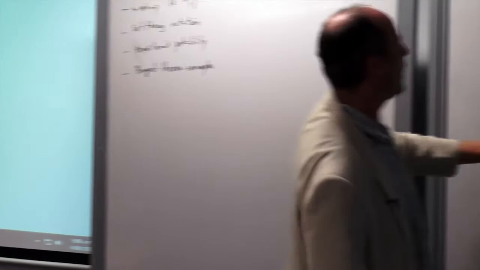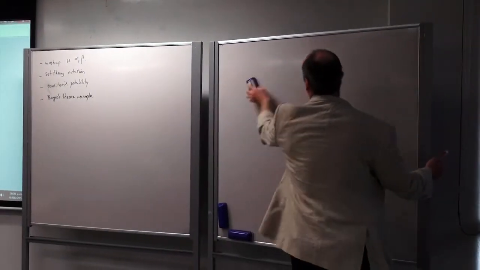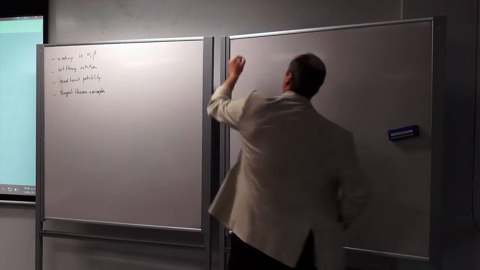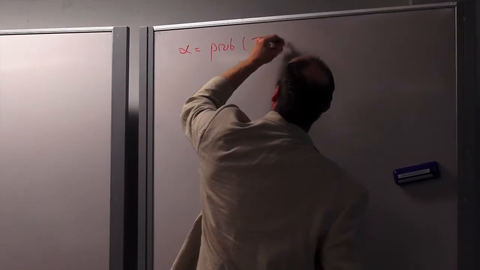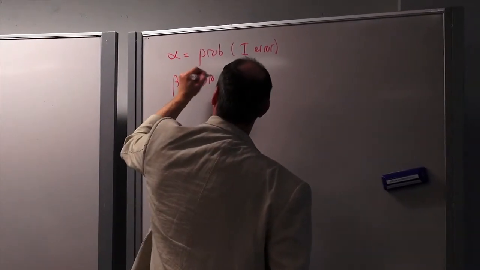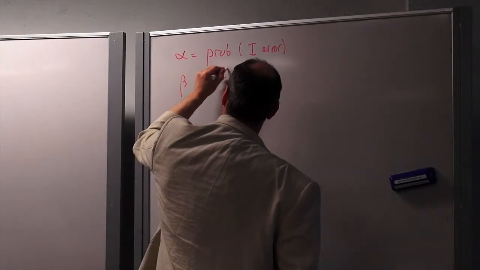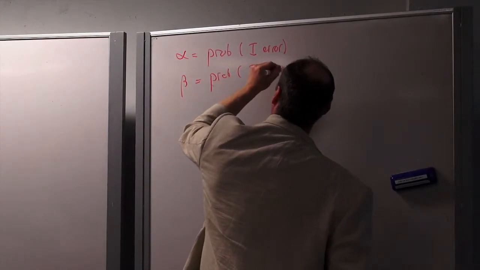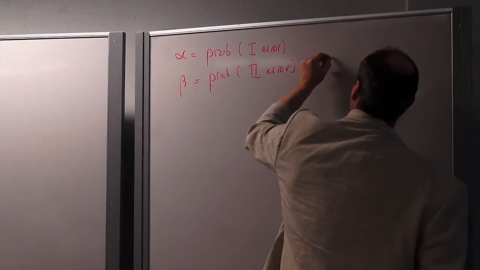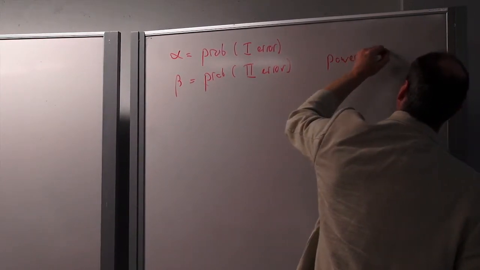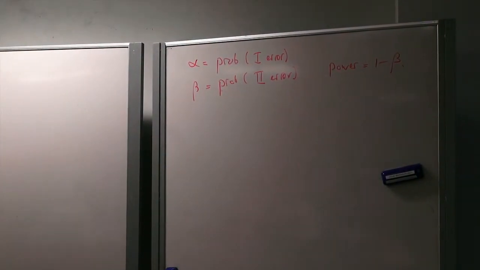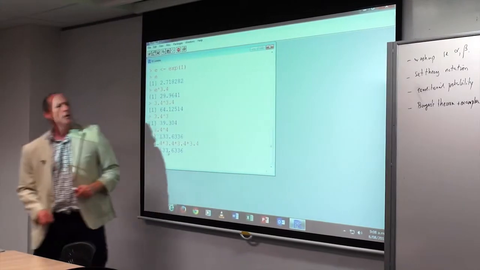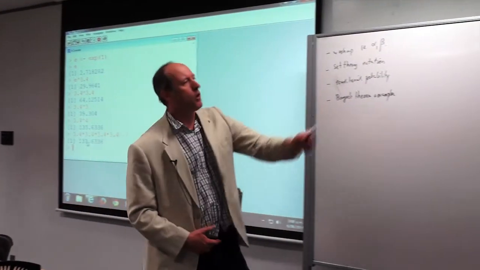So I'm just going to finish off what I was talking about yesterday in the tutorial about type 1 and type 2 errors. So we've got alpha, which equals the probability of a type 1 error, and beta equals the probability of a type 2 error, and the power of a test equals 1 minus beta. And of course you want alpha and beta to be small because they are errors and you don't want to commit errors, or you want to minimize them. You want those to be rare if you can. And you want the power to be large because it's 1 minus beta.